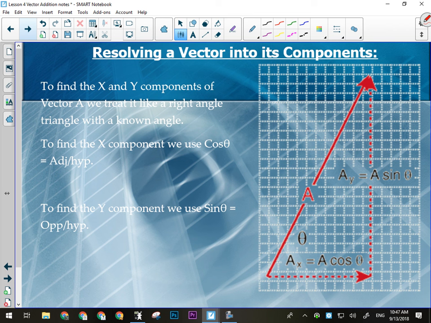Now, is y always going to be the opposite side? Not always. It all depends on how you draw the triangle. Yesterday, in one triangle, y was the opposite side, but in the other triangle, it was the adjacent side. It all depends on how the triangle gets drawn. All you have to determine is whether that side is opposite or adjacent, not whether it's y or x. Questions on finding the sides of a triangle? Hopefully that's review because you've done trigonometry before. Everybody okay with that?